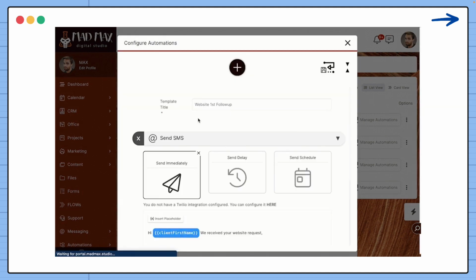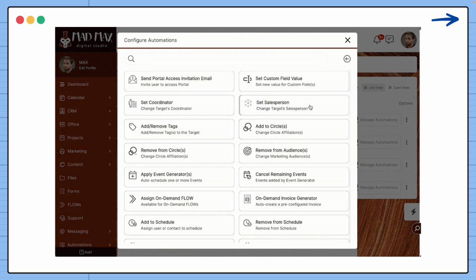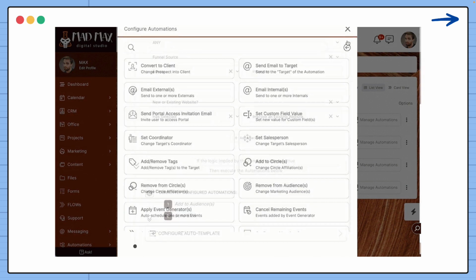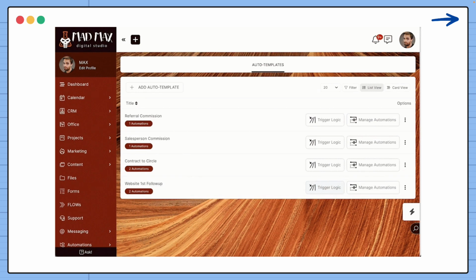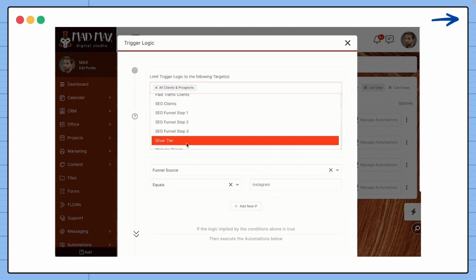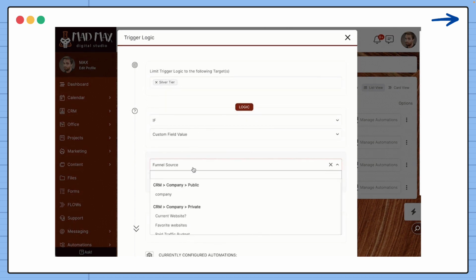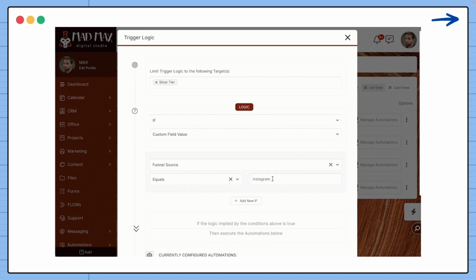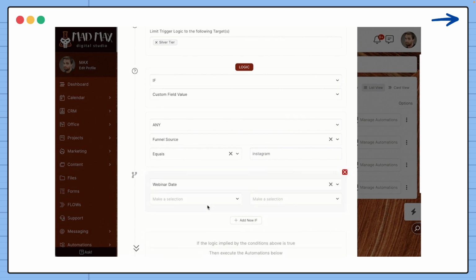But if the logic returns a true condition, meaning all these logical statements are true, then the auto template will be triggered. And when it's triggered, it will fire all the automations that are associated with the auto template for the targets that return a true condition. So in this case, the logic engine is constantly scanning all of your targets or the subset of targets that you defined, looking at each one to evaluate if the logic statements that are in the trigger logic will return true for that target, and then it looks at the next one. Will it return true for this target? Does it return true for that target? And when everything lines up and we have a true condition, the auto template is triggered.